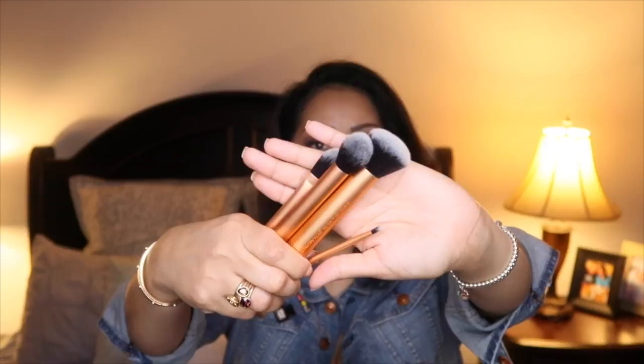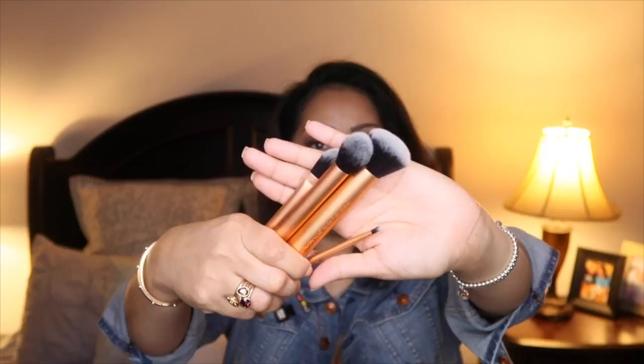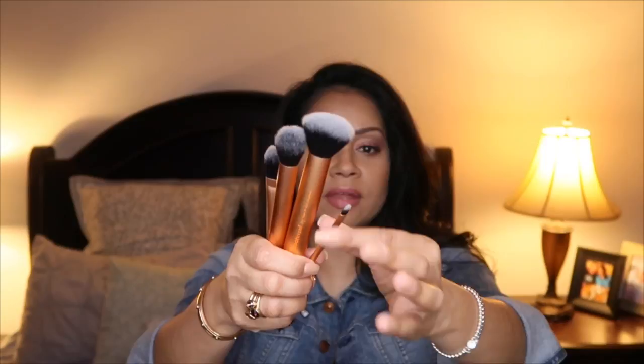The next category falls into beauty and makeup — it's a set of Real Techniques makeup brushes. You can pick up a whole set for about $13.99. These brushes are amazing — very soft, very easy to work with, and easy to maintain. I picked these up at Amazon.com for $12.99. You can also pick them up at Ulta or drugstores, and that's probably a fraction of the cost of luxury makeup brushes.